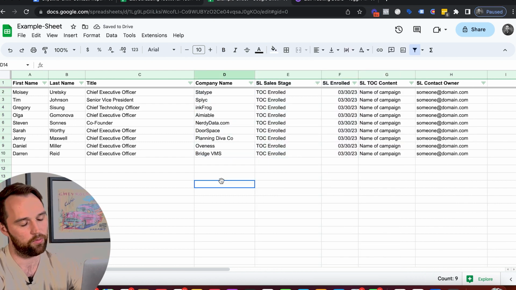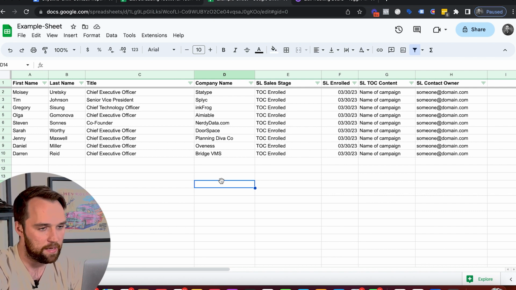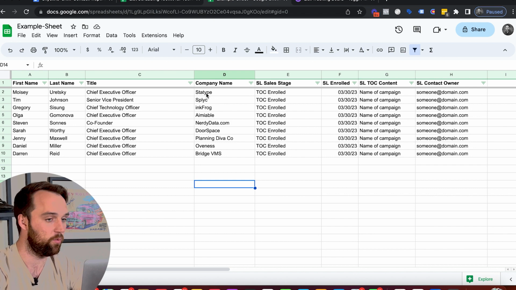Of course, you might have to go through here on a bigger list and manually make some changes. And I would still recommend manually reviewing these after you run it through the cleaning function, just to make sure that nothing was missed. But this will save you 80 to 90% of your cleaning time.